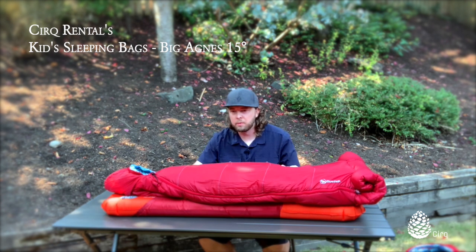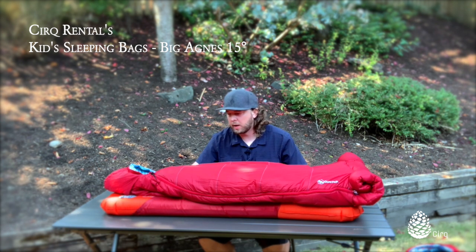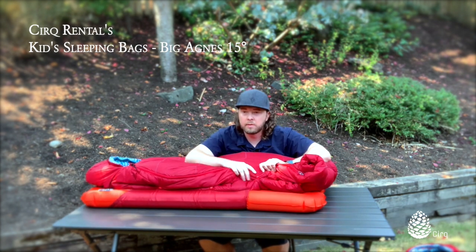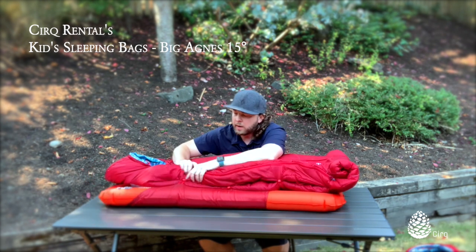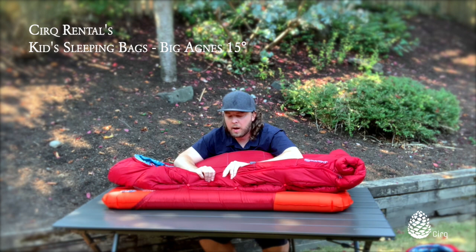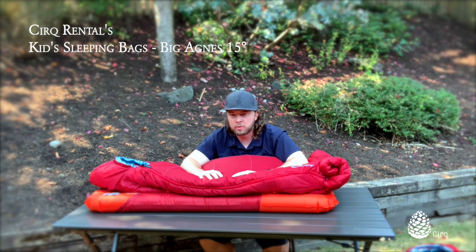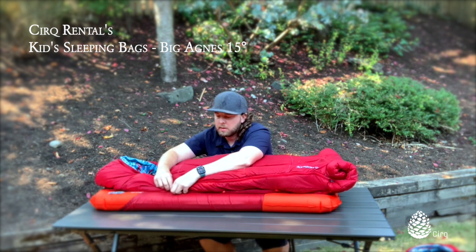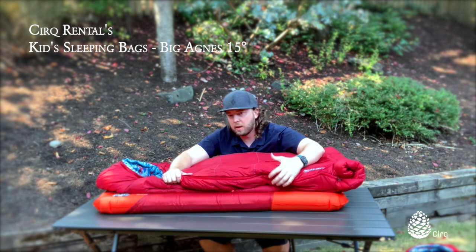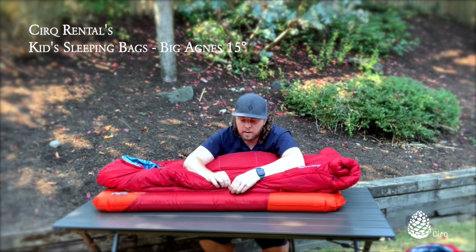With the 15-degree rating you can really use this bag three to four seasons of the year and almost all backpacking or car camping conditions. This bag also allows for width adjustment — for a younger, smaller camper you can change the width all the way up to the top section, reducing the airspace so your child doesn't have to warm up extra space. As they get bigger, or if they want more comfort, you can release those hooks. Maybe you want the shoulders wider but keep it smaller toward their feet — every six inches or so you have another hook-and-loop closure to cinch width and length.